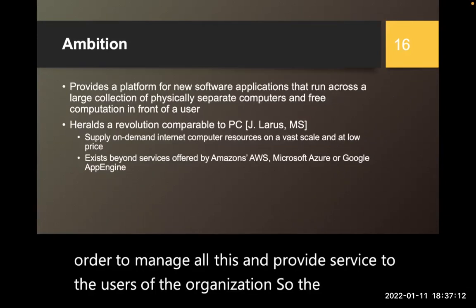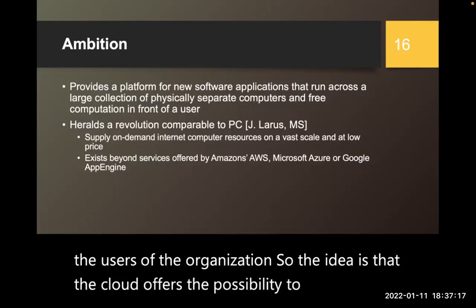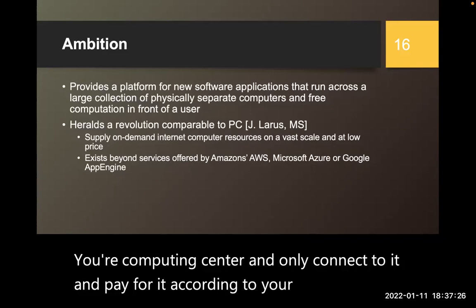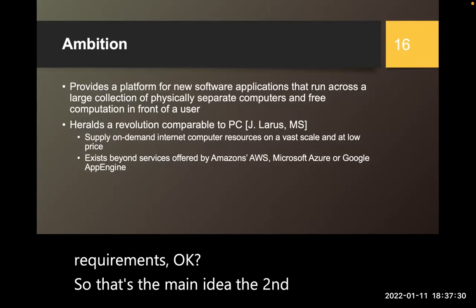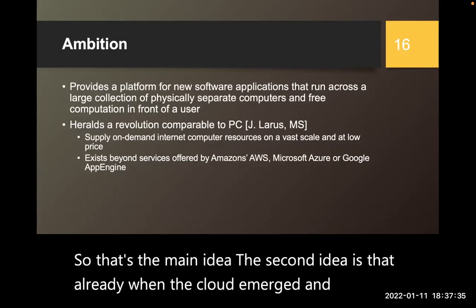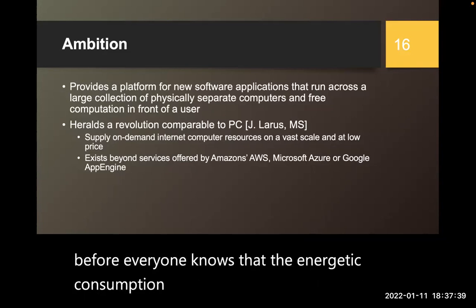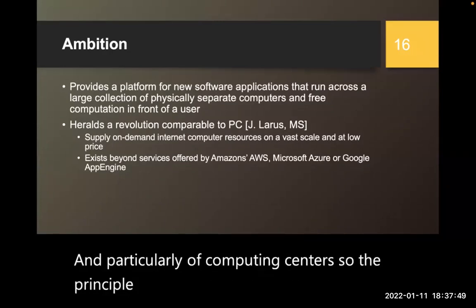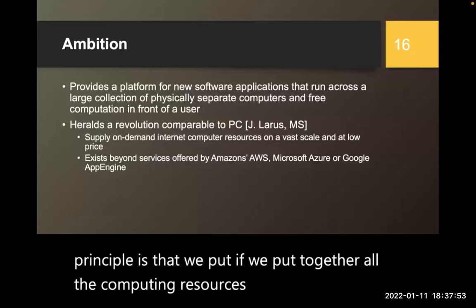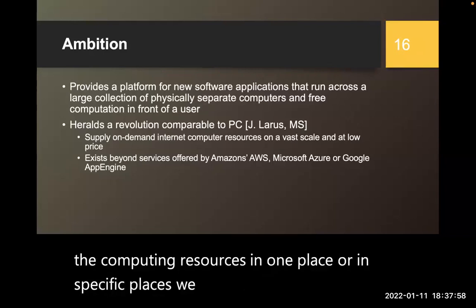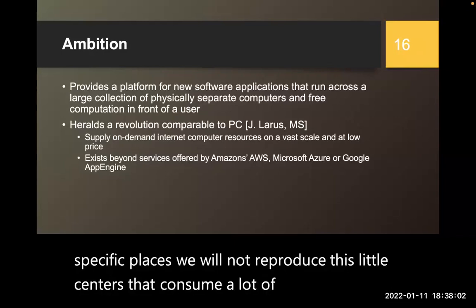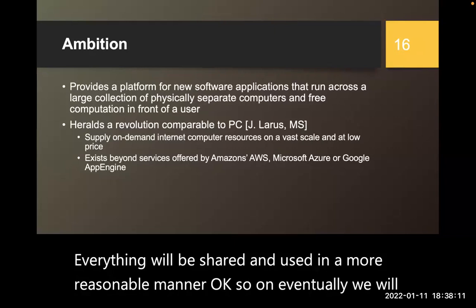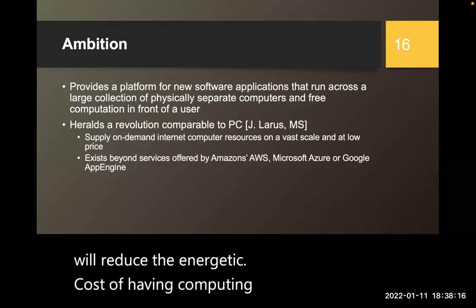So the idea is that the cloud offers the possibility to externalize your computing center, only connect to it, and pay for it according to your requirements. That's the main idea. The second idea is that already when the cloud emerged, and even before, everyone knew that the energy consumption of computers is huge, particularly of computing centers. So the principle is that if we put together all the computing resources in one place or in specific places, we will not reproduce these little centers that consume a lot of energy. Everything will be shared and used in a more reasonable manner, and eventually we will reduce the energy cost of having computing centers anywhere.